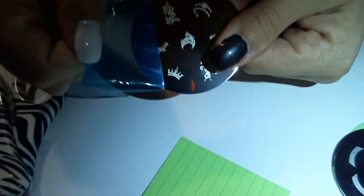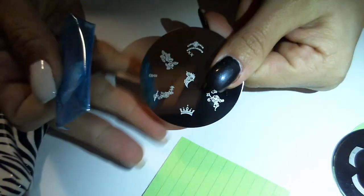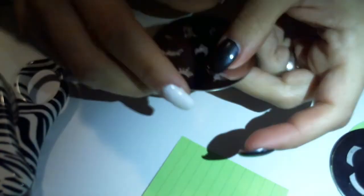These are a little tough, so you gotta be very careful. There you go. So then you can use your plate, or you can put a backing on it, or you can buy MASH or Conad plates, which seem to have backing. I'm sure there's other nicer brands that have the backing.